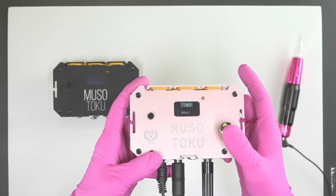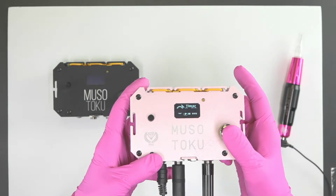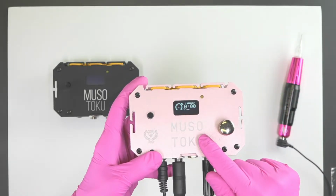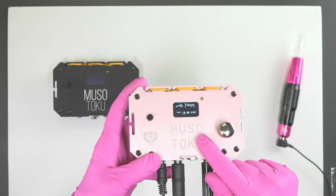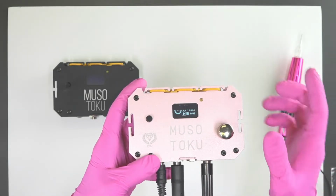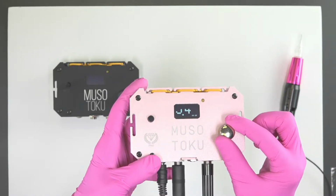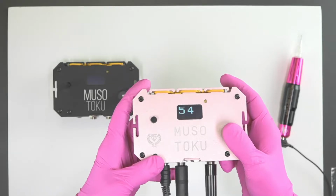Click the gold knob to get into the menu. Click the gold knob again and you're into the timer. Some people like the timer to maybe time their procedures. I know body tattoo artists probably use it more than PMU artists, okay? Click back out and you're back to manual function. Click the gold knob again.